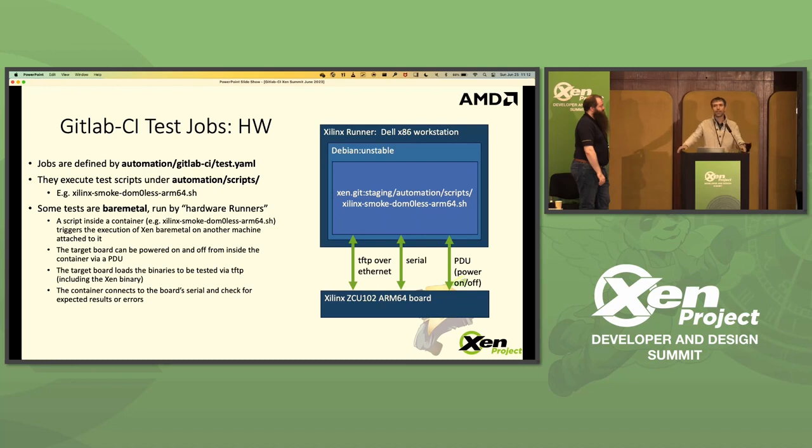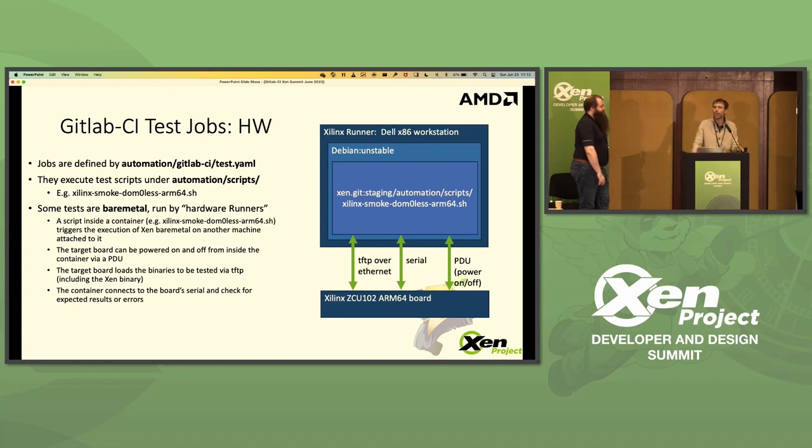So GitLab has a config file. The GitLab runner is a plain text config file. And you can tell the GitLab runner, I want to expose certain things inside my containers. In this case, what we expose is ttyUSB0. I want ttyUSB0 inside my container. Fine. I also want the TFTP server, the var run tftpd, whatever is your path to the TFTP server, exposed inside the container. And I am assuming that the networking on the container is enough to reach the PDU. And that's pretty much it.